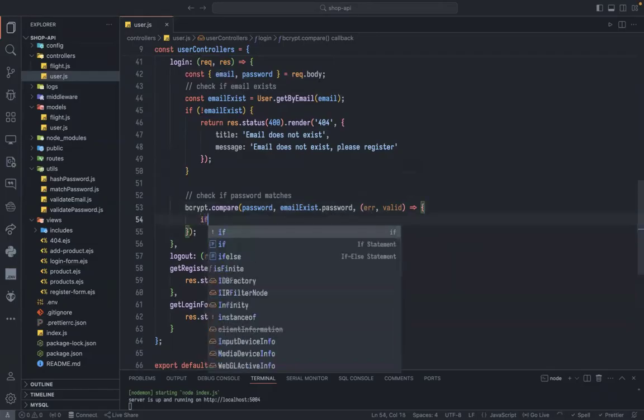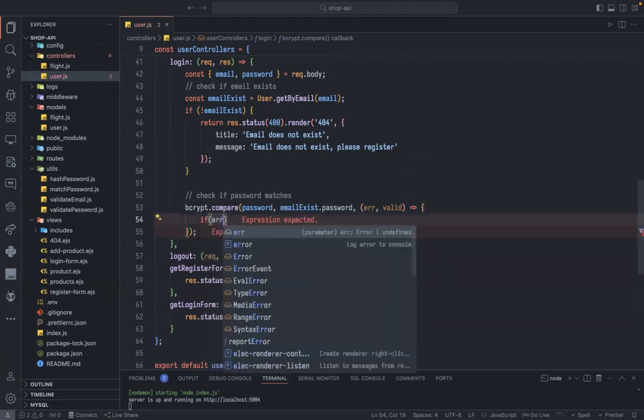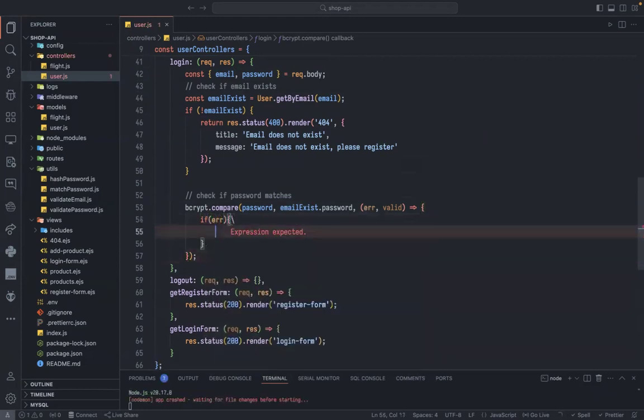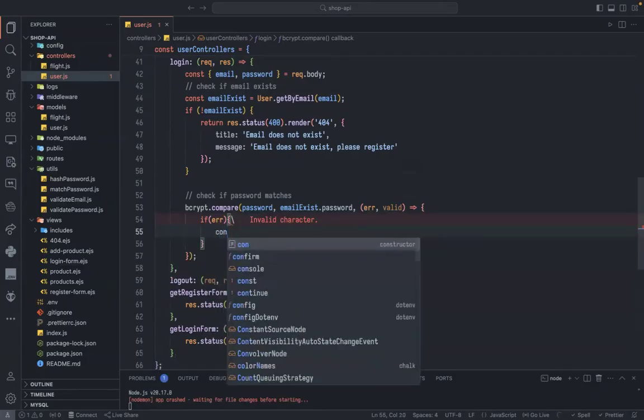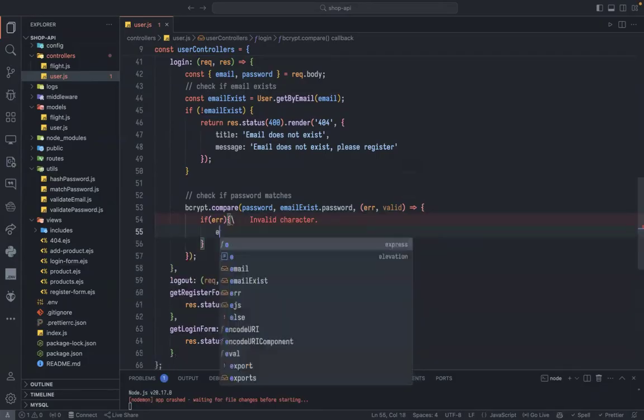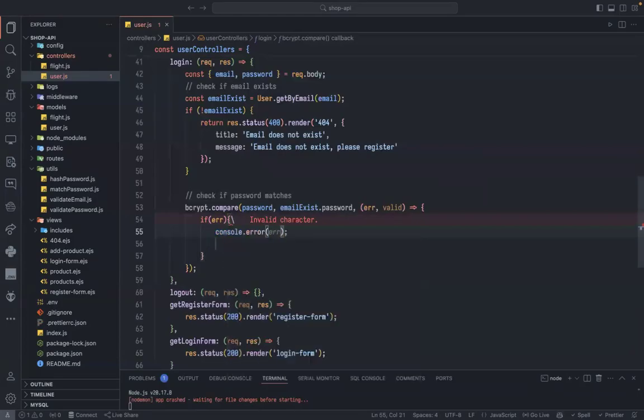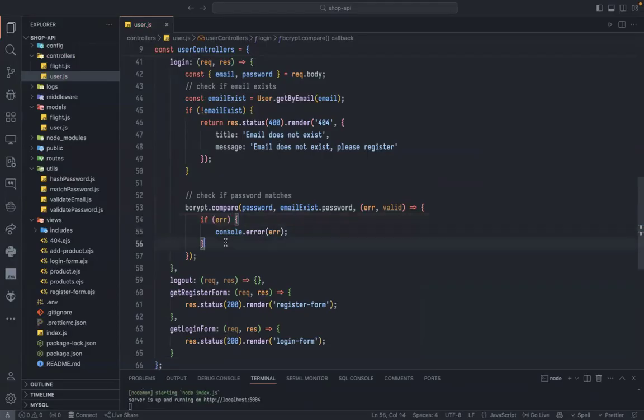Of course, now let's say if error, let's handle the error first. If there is an error, what should I do? I can just console.error, something like that. So it will be for the developer. So I can just say error like that, console.error like that. Voila. But if I don't have the error here, I will have two possibilities.